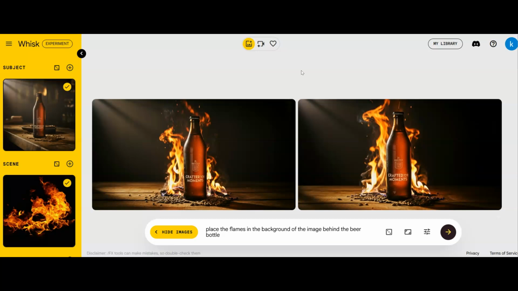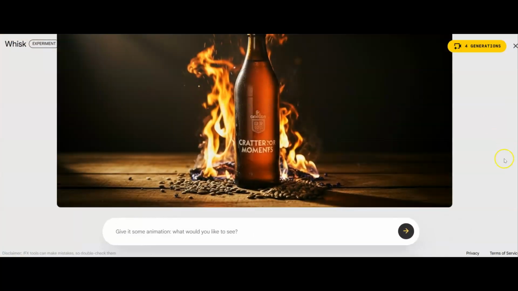But what I want to do now is combine this with VO3. So if I had some particular refinements, so maybe I wanted the flames to be bigger, maybe I want to add something to the table, maybe I want to take something away, I can use the refinement button, I can prompt the image further, and then I can make those tweaks or changes. But for this video, I'm going to click the animate button. What this does then is it takes us over to the VO3 part of this. And what we can do is prompt for exactly what we want our video to look like.